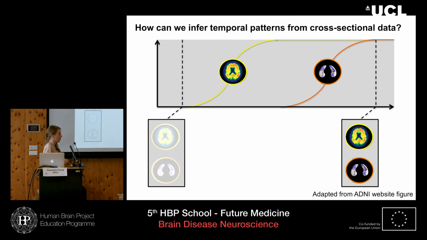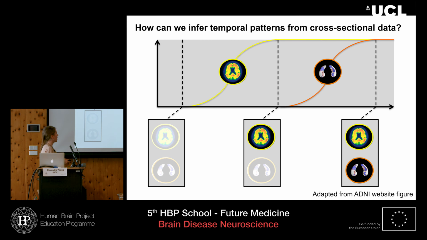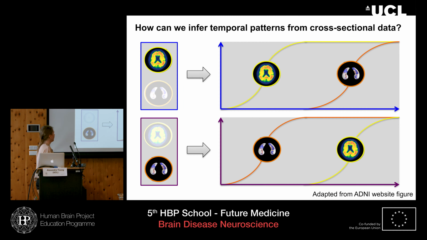Neither of these tell us anything about the progression of the disease, but if we have samples in the middle of the progression, we'll see that the yellow marker has become abnormal, but the orange marker is still normal. So we can use this idea to infer that the yellow marker becomes abnormal before the orange marker, purely from observing cross-sectional measurements. So here, if we observed cross-sectional measurements with yellow abnormal but orange normal, we know that yellow becomes abnormal before orange. And if we observe the opposite, individuals with orange marker abnormal but yellow normal, then we know that orange becomes abnormal before yellow.